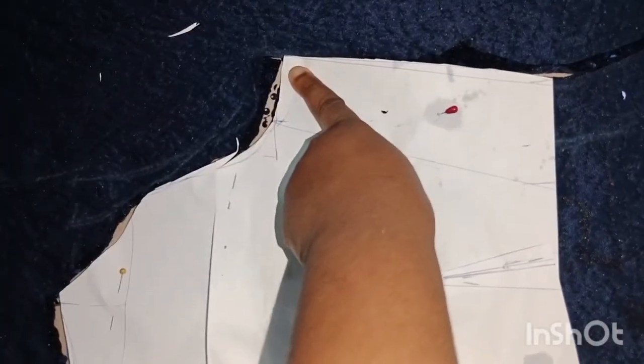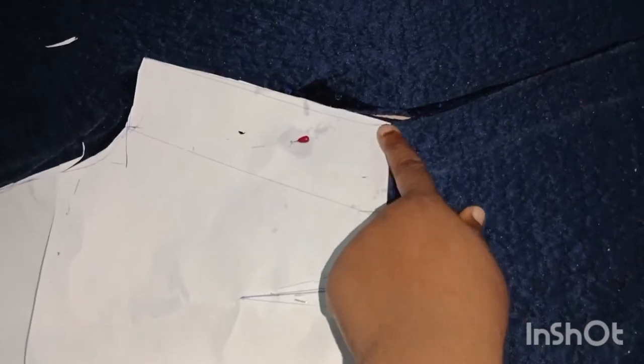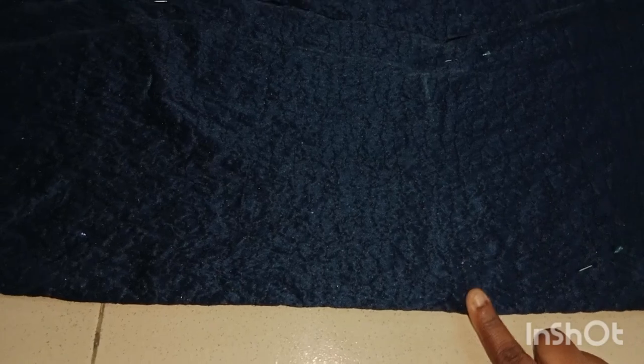After that I started inputting my body measurements — the bust measurement, with two inches added for seam allowance. Then I came to the waist, inputted the waist measurement with two inches, and the same at the hip. When I got to the knee point, I took the hip measurement and subtracted 1.5 inches to get my knee measurement, then added 1.5 inches for seam allowance. It's advisable to come up by four inches from your knee point so it doesn't hold your customer's leg.